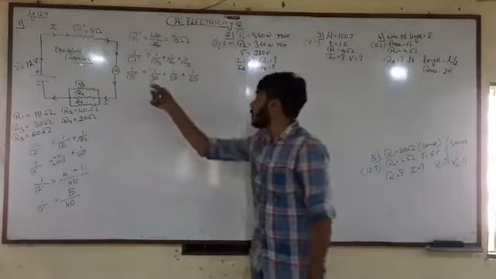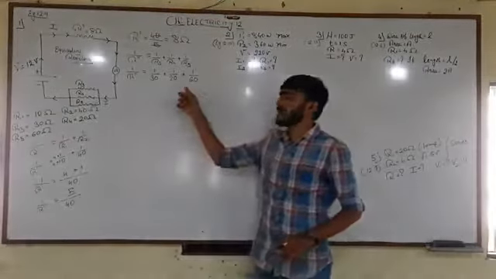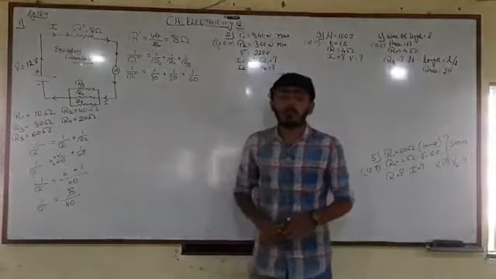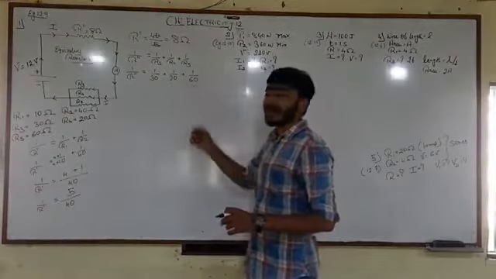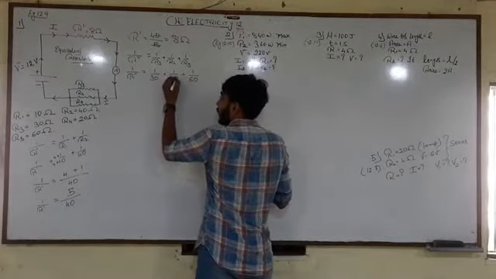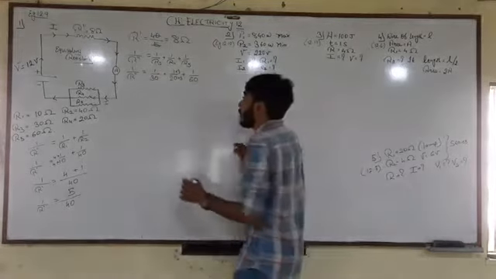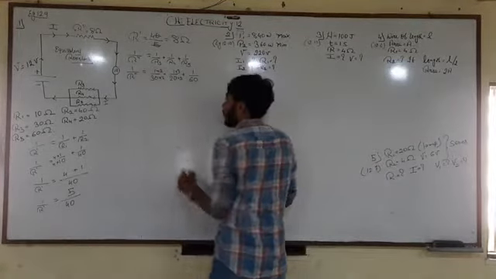Fine students, I hope you are clear with this. Now we know the LCM of 30, 20 and 60. If you don't know, you can also find the LCM by simple prime factorization method. Now the LCM of 30, 20 and 60 is 60. So we need to keep common. We can multiply 20 with 3, then in numerator also we need to multiply it with 3. We can multiply 30 with 2, then you can also multiply numerator with 2.